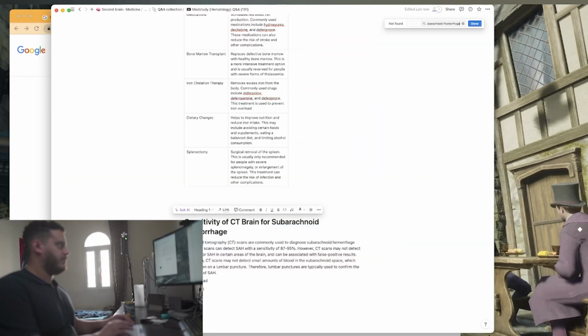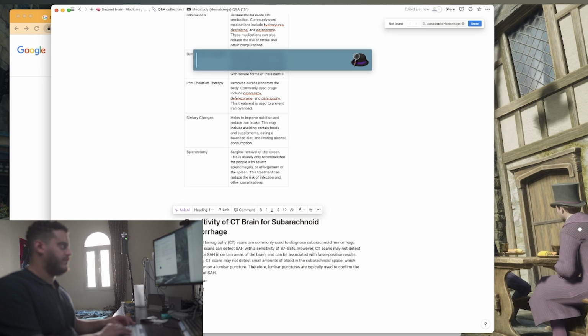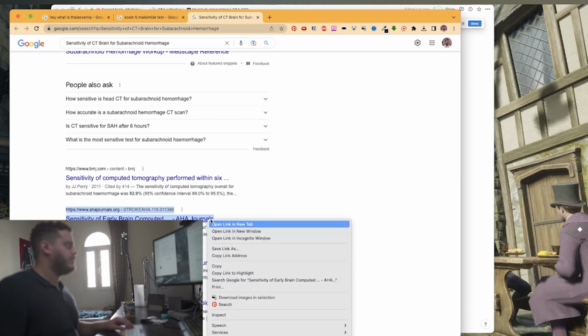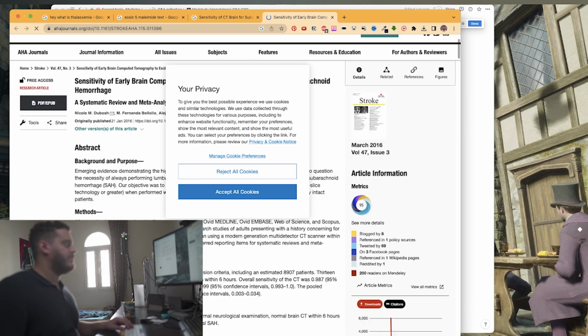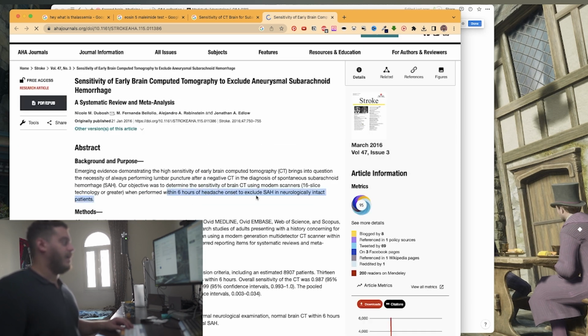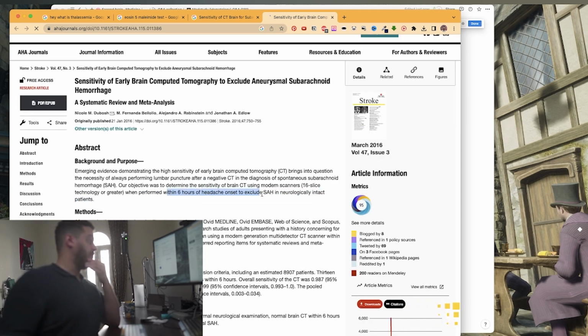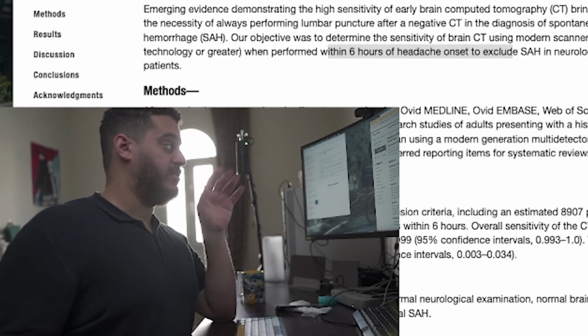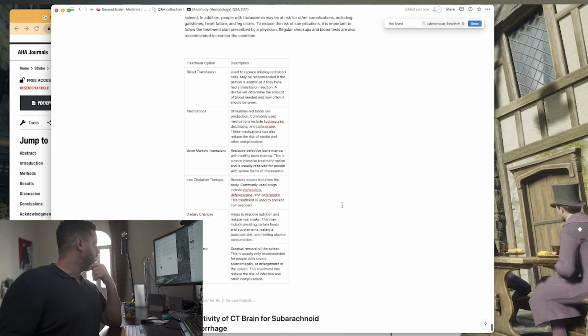The good thing about this is if you go here, now let's go to Alfred. You will find the article from Stroke, AHA Journals. Where's Stroke? Yeah, this is the one. It's in the first 6 hours. So the thing is, how Notion AI can do this, if they patch this, that would be awesome. That would be like A-okay. I'll be super happy.